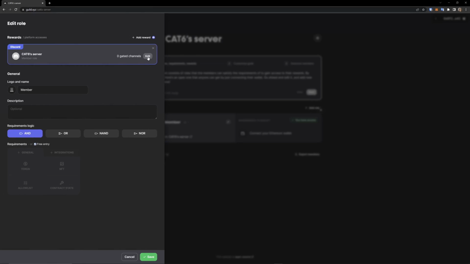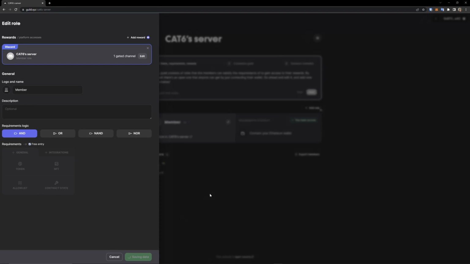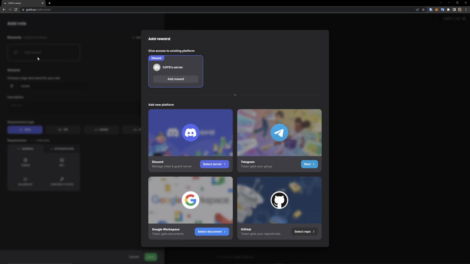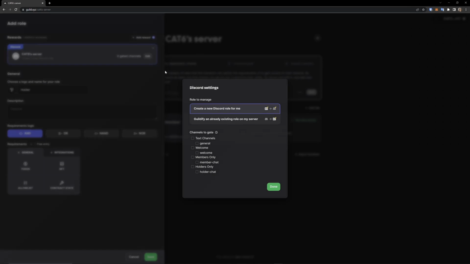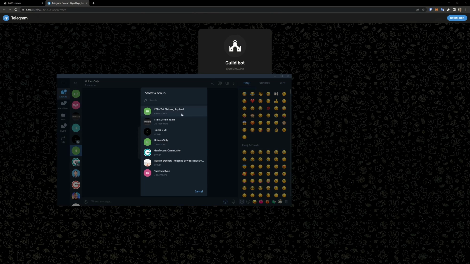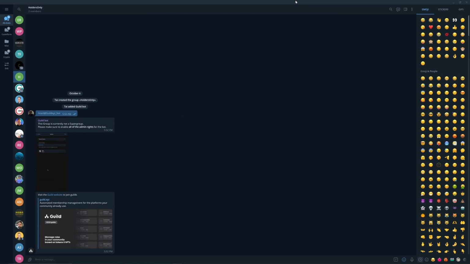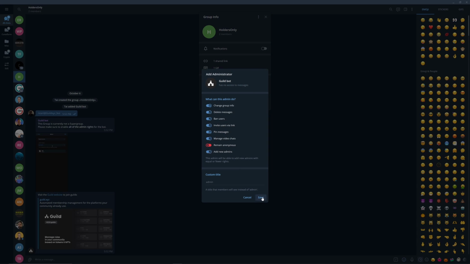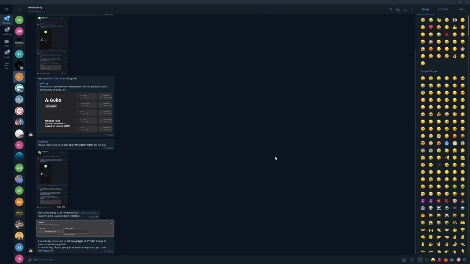Let's edit the member roles reward to allow access to our members-only category. To add our exclusive benefits, add another role called Holder and edit its reward to allow access to the holders-only category. Here, you can also add your secret Telegram group as a reward. This will prompt you to invite the bot. After doing so, give it all of the group's admin rights. If you did this correctly, it will spit out a group ID to finish setup.